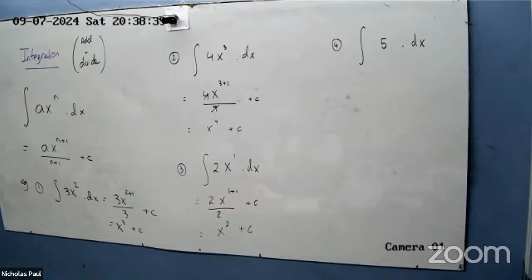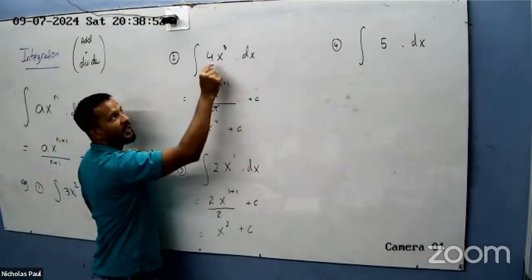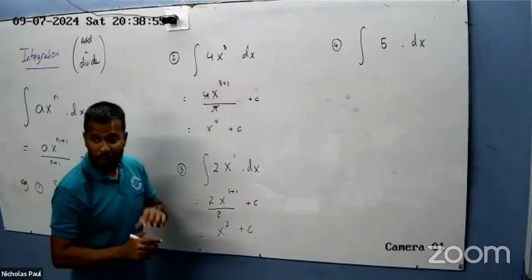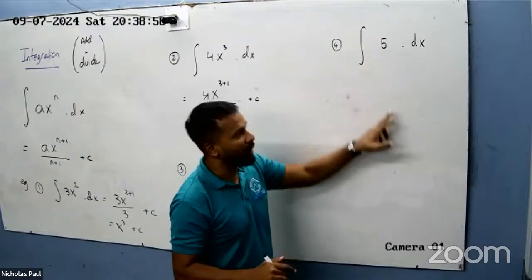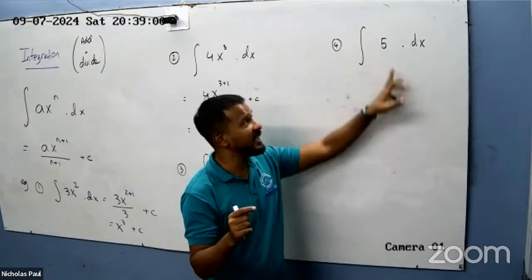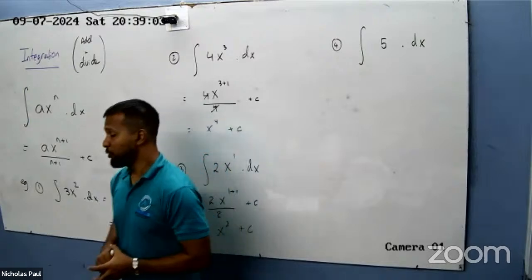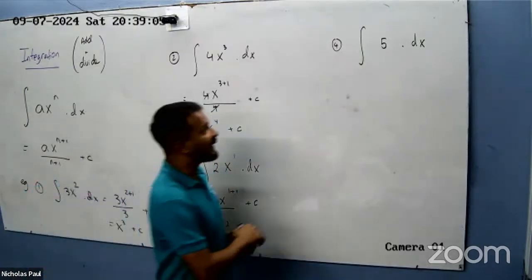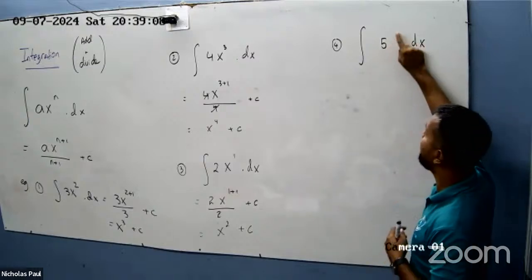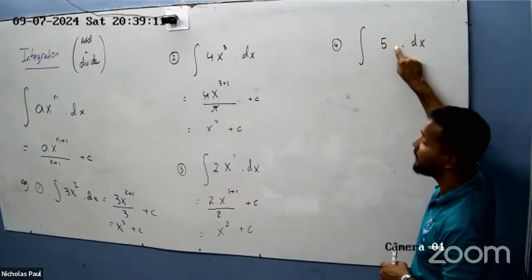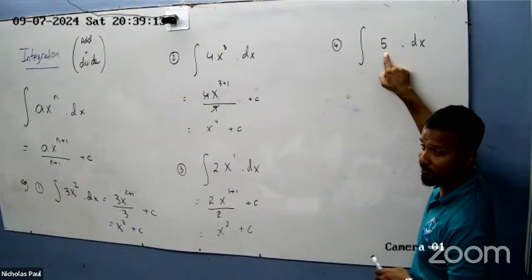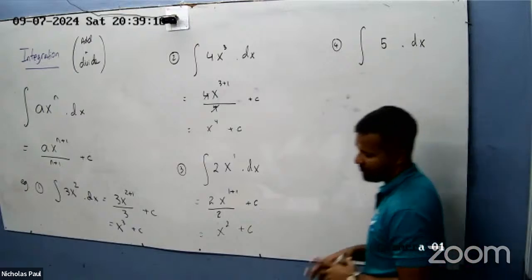Those who did differentiation, think about being able to differentiate your answer to get back 5. Always remember, if I differentiate this, I'm supposed to get back this. If you differentiate your answer, it should give back 5. For those who didn't do differentiation, think about what power of x I am going to write here so that I still have 5. Think about it. If you can't think about it, I'll show.